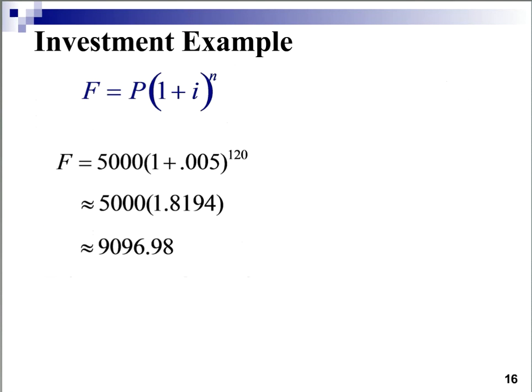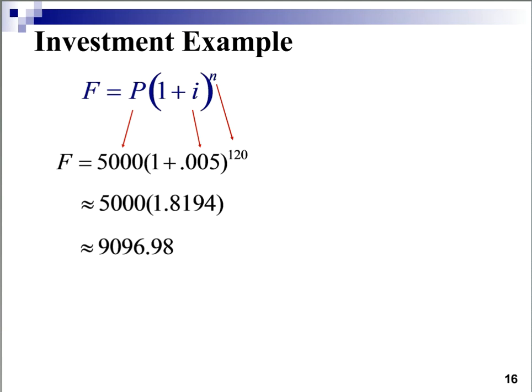All right, so let's take our formula in compact form and plug all the numbers in. In this case, we're trying to find the future value, capital F. We know the present value, the amount invested, is 5,000, so we plug that in. We know the interest rate per period, little i, that is 0.005, and we know little n, 120, so we plug that in. So you've got a somewhat complicated calculation here to do.